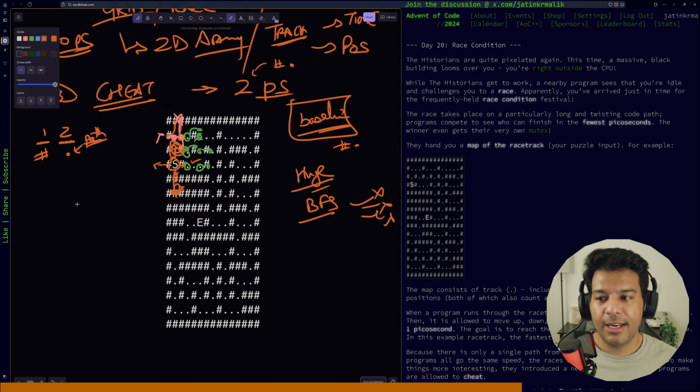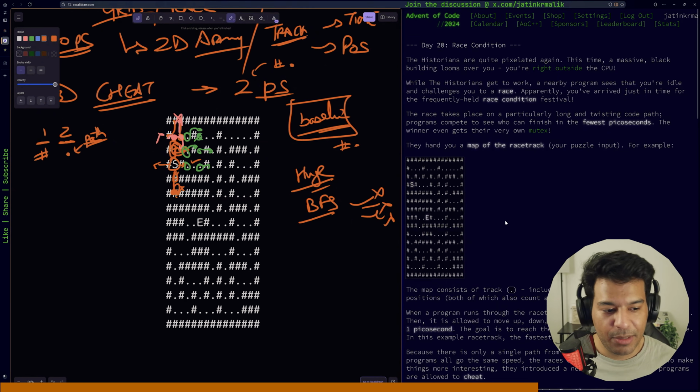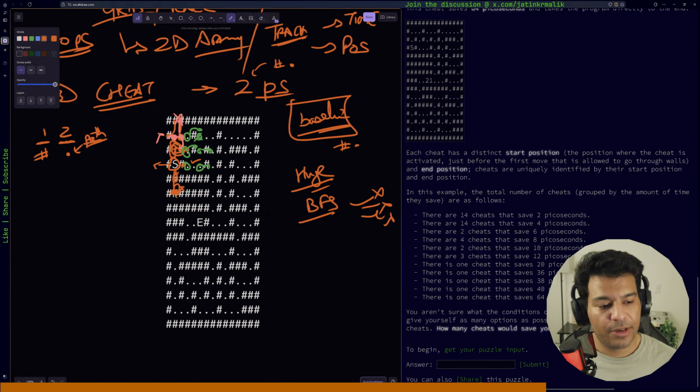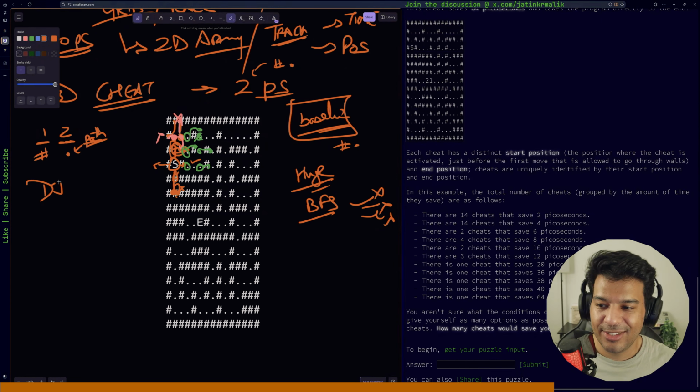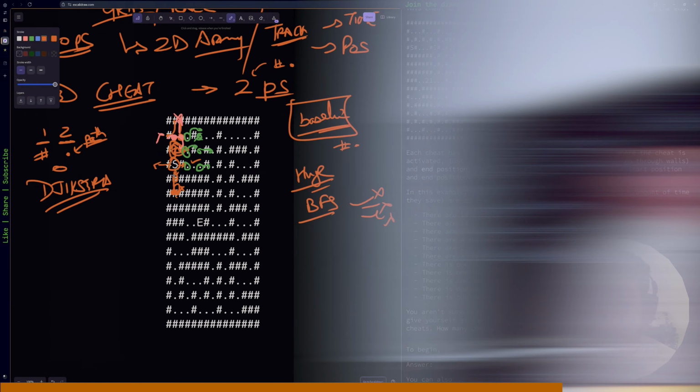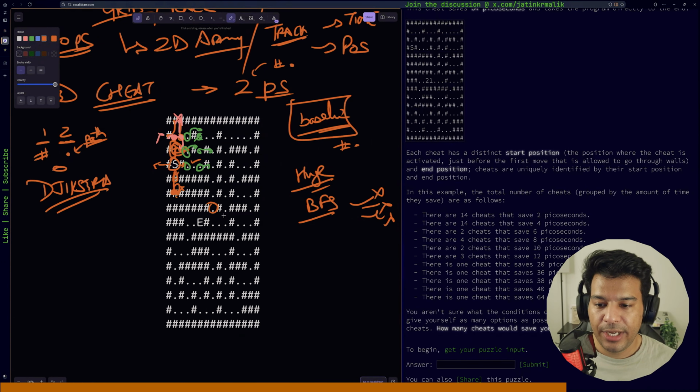So I think another optimization is, can you think of an algorithm that we did in the last few days where we were doing pathfinding, but we were able to assign a score or a weight? Because remember, essentially what we want to do is find all the cheats where we will at least save 100 picoseconds. So does something come to your mind? Well, I think Dijkstra is one of the prime candidates here, because in Dijkstra's algorithm, as you go through the path, you tend to keep a score and bookkeeping of how much score it is till this path right here before you reach the end.